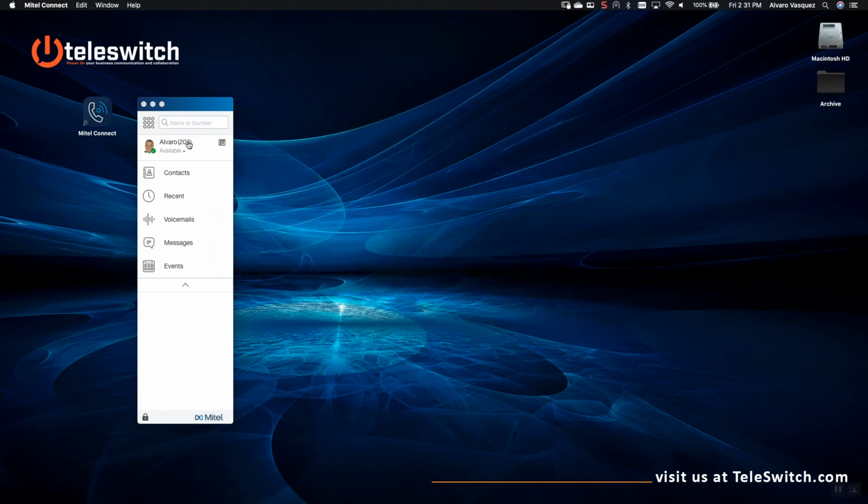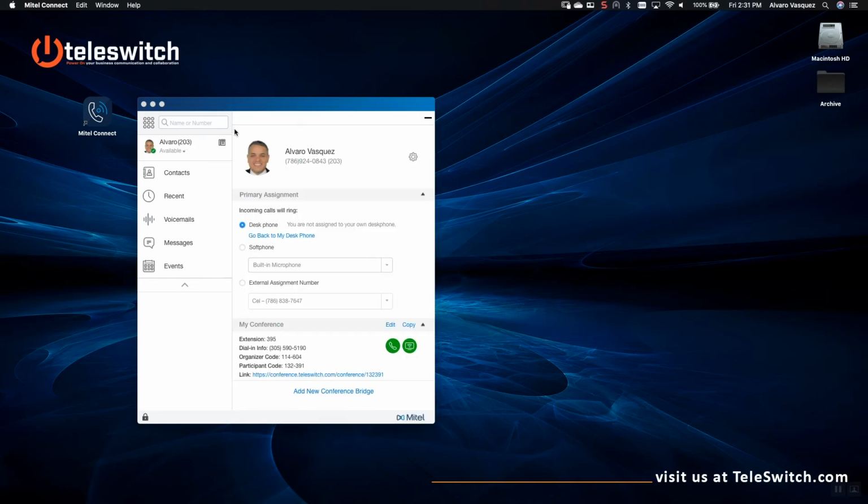About call handling mode. The Mitel Connect system offers 6 different states for setting personal call routing. Each state or call handling mode can be customized to pre-configure preference of call routing based on the selected mode. To review your call handling preference, you can click on your name and extension, and then click on the preference icon. This will open up your preferences.